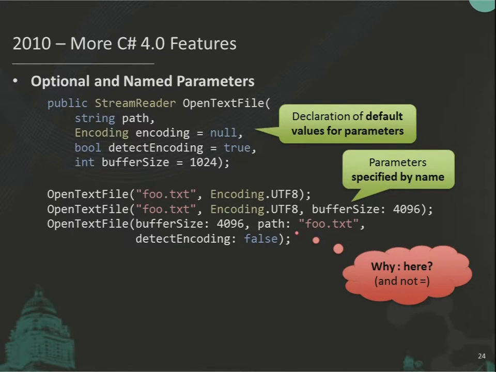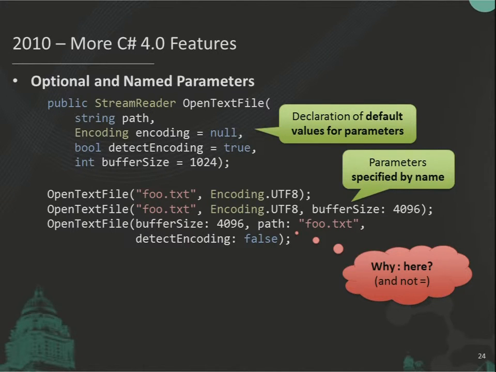Now, why do we use a colon instead of an equal sign for optional parameter specification? The reason is backwards compatibility. If you would do something like, open text file foo.txt, UTF-8, comma, buffer size equals 4096, that code already worked in C# 1.0. It basically means find a local variable or a field called buffer size, assign 4096 to it, and use the result of the assignment as the third parameter to the method call. We don't want to make breaking changes to existing language support for 1.0. People might have written that crazy-looking code, we don't want to break them. So we had to choose a colon syntax instead of an equal syntax in that particular space.